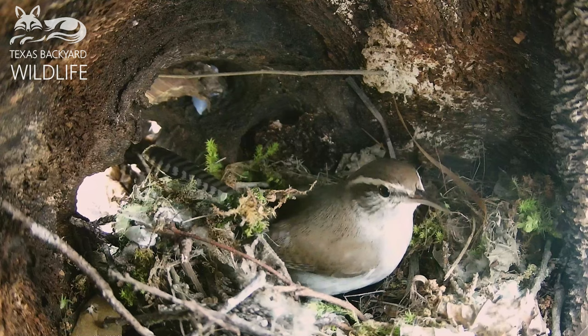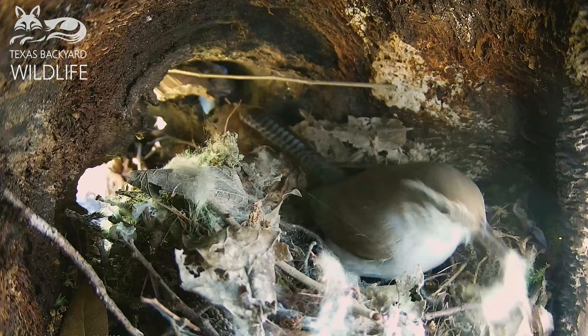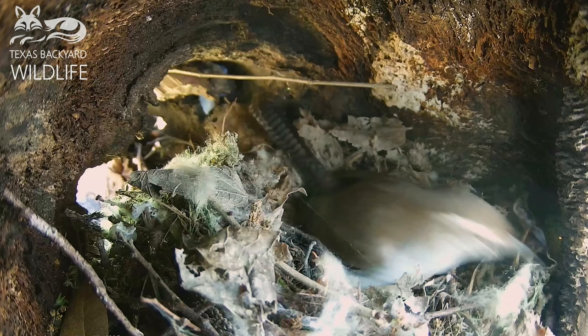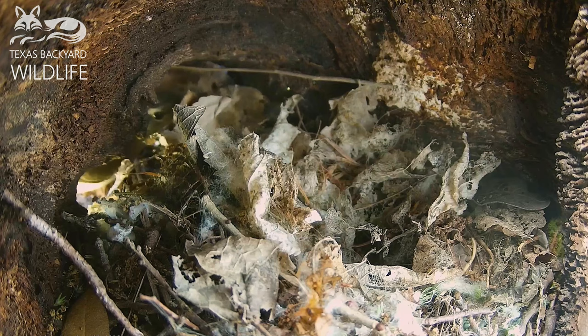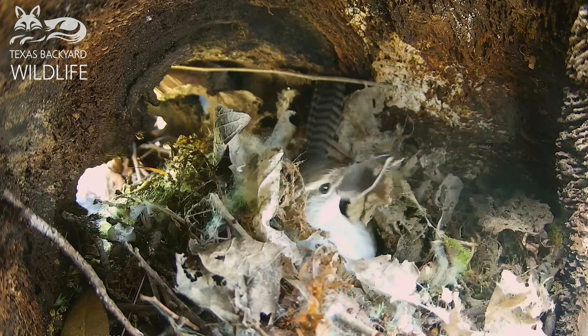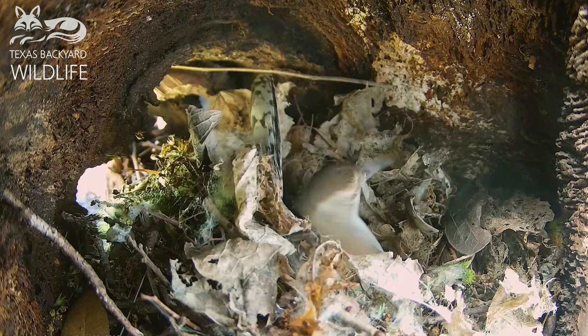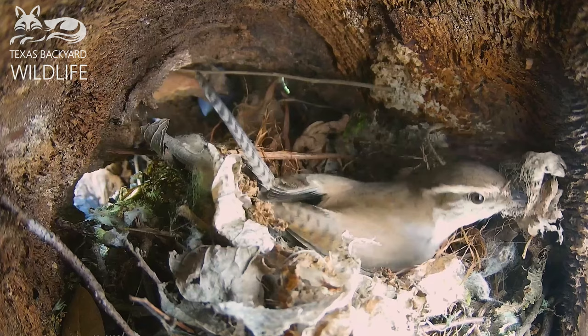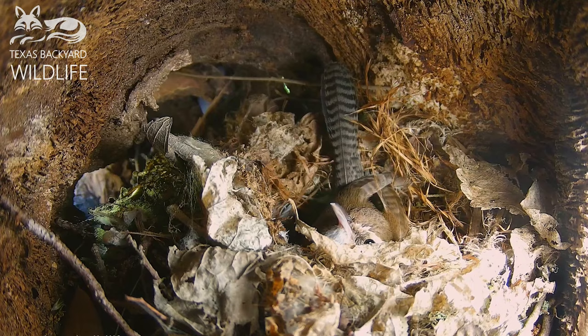On day four, it becomes feather day, where they go and gather a bunch of feathers. We think they probably got the feathers from a dead dove — there are a lot of white-winged doves around here, and hawks will take them, kill them, strip them out, and leave a big pile of feathers where it looks like a dove sort of exploded on the ground. They're also packing in more leaves, kind of weaving and poking them in, and the nest is finally getting some structure. It was also getting some height on the nest walls, to the point that we were becoming concerned we wouldn't be able to see anything, but that didn't turn out to be true. They held the line and brought in some big batches of feathers.